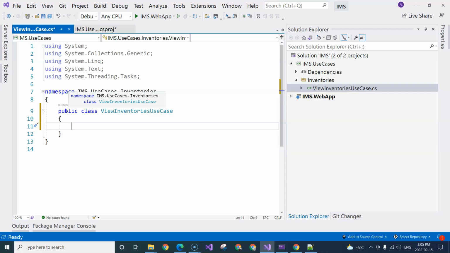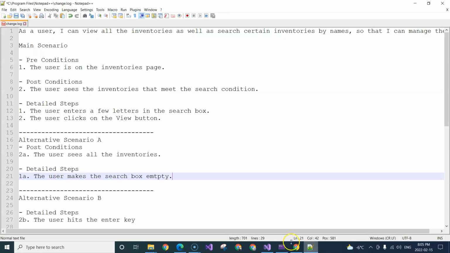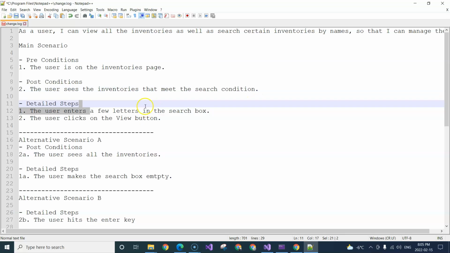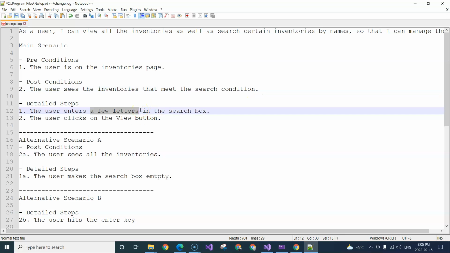And here, if we look at the use cases that we have written, to implement this use case, we will need to be able to supply the search conditions, which basically is searching by name, providing a few letters of the inventory name, which I should have specified more clearly here, right?